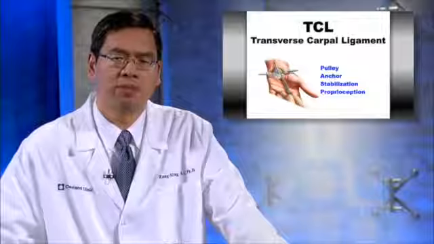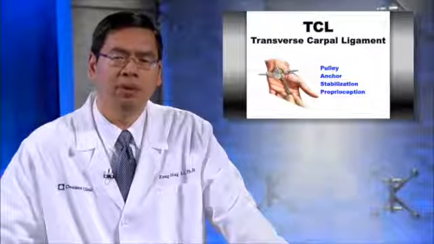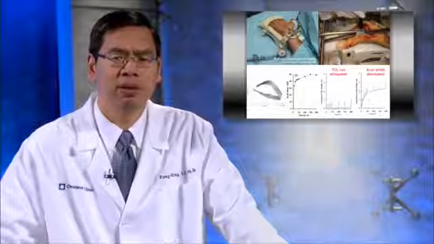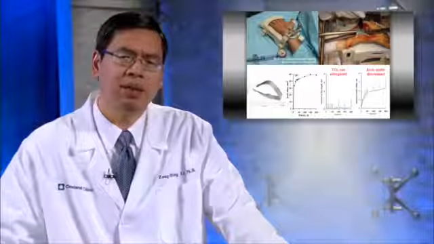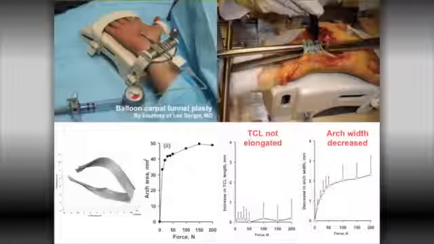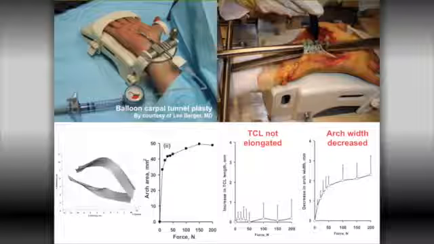We ask the question, can we treat the problems without cutting the ligament? A more specific question, can we expand the carpal tunnel by stretching the ligament? For example, balloon carpal tunneloplasty is used in hand surgery to stretch the TCL. We did a cadaveric study to investigate stretchability of the ligament. We found that TCL is not practically stretchable.